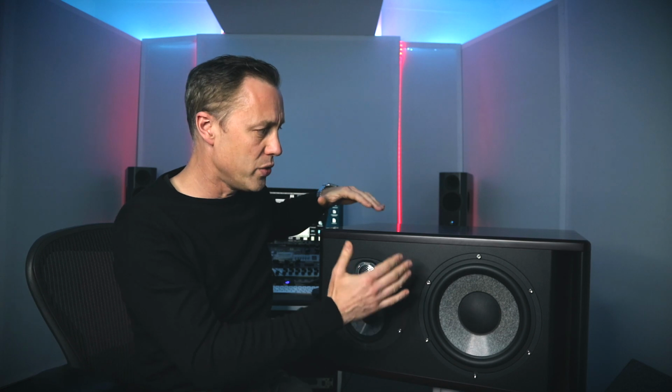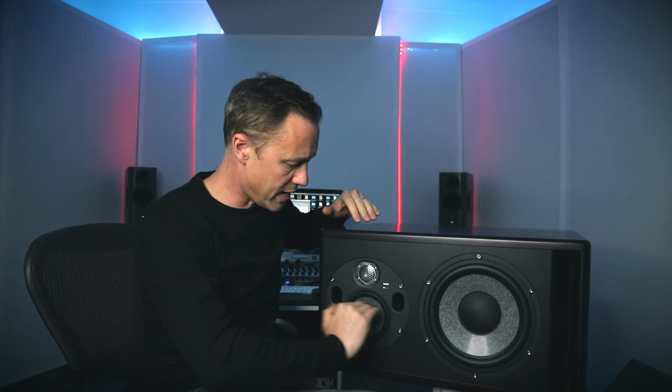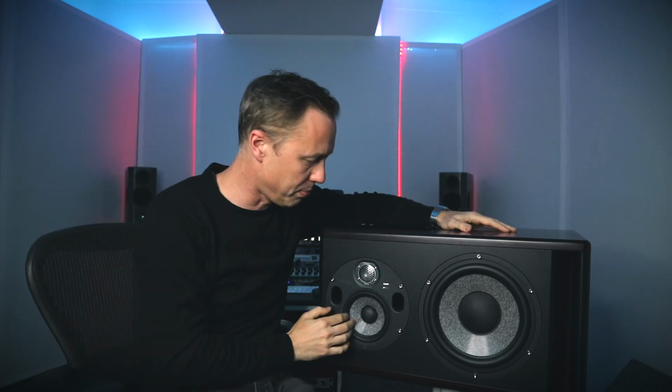And then you've got the bass driver here. In this scenario, for me personally in this room, I had the tweeters on the inside so that I could hear them quite close. And I actually preferred them when I'm listening to this speaker on their side like this rather than up. So they're quite big, but as long as you've got this tweeter here on the same level as your ear, then you'll get a good sound out of them. So if you've got any speakers that are high, you might need to tilt them forwards a little bit so that you can get that angle completely correct.